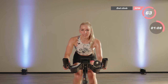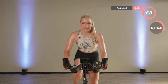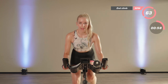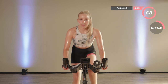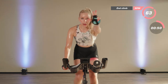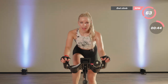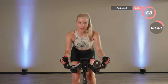Change back to the third hand position. Be ready. 4, 3, 2, 1. Second hand position. Let me give it up. Push and pull. Slide pull on handlebars. 4, 3, 2, 1. Third. Tap, tap, tap. Let me give it up. Awesome work.